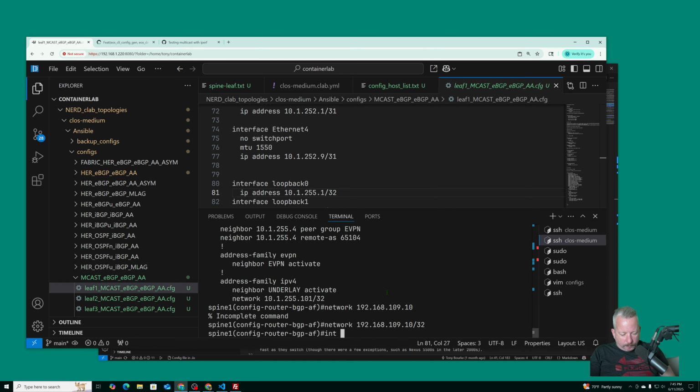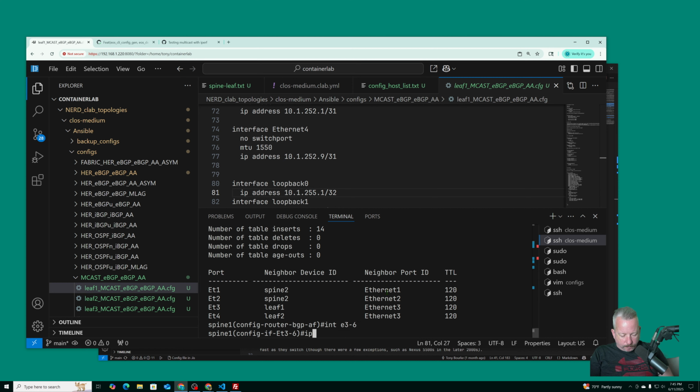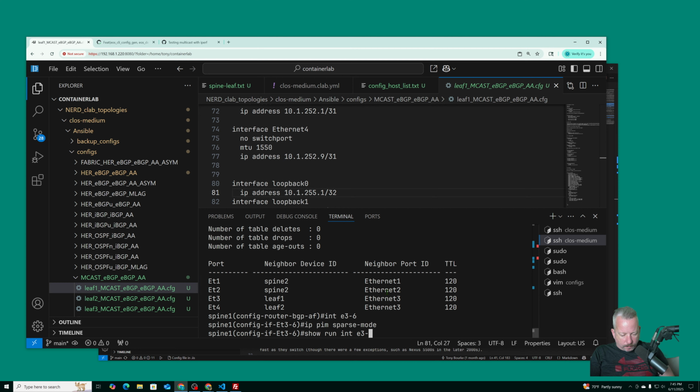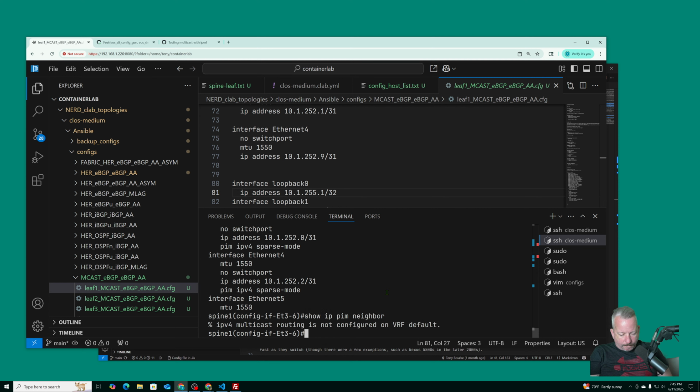And then interface E3, 4, 5, and 6. PIM IPv4 sparse mode. Show PIM neighbors, or IP PIM neighbors. Oh, I need to set up multicast routing.